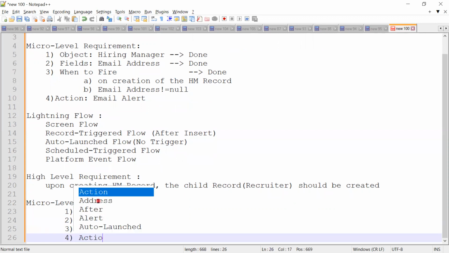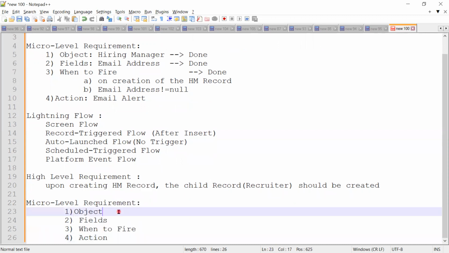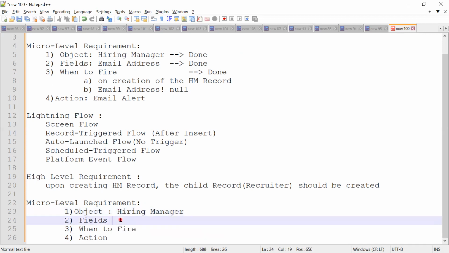What is the object that I need to create a Lightning flow? Hiring manager. Fields: all the fields in the recruiter, in the child record.